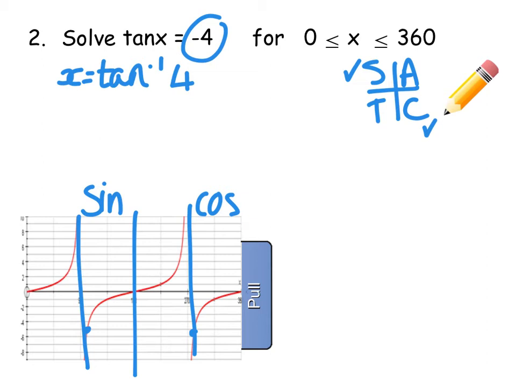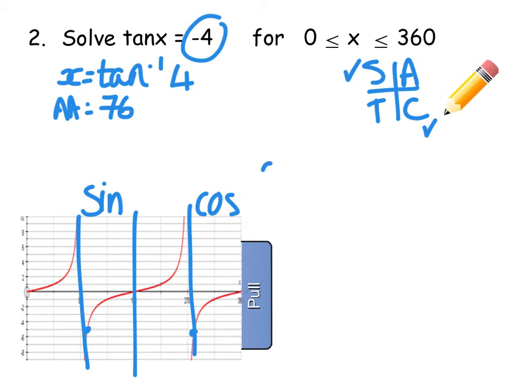It will, if you put in a negative, alter what your answer is, okay? So this is just what your acute answer would be. So you do shift tan of positive 4, and to the nearest whole number, it gives you 76. Now some people call that the related acute angle as well. I just call it the acute angle because it's easier.